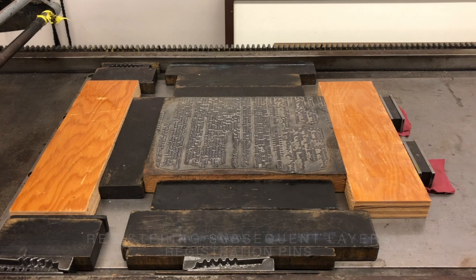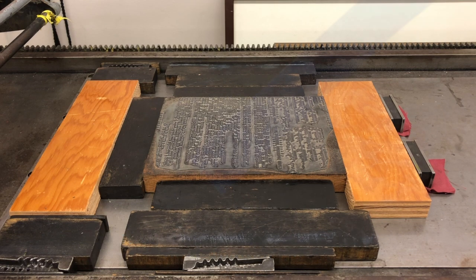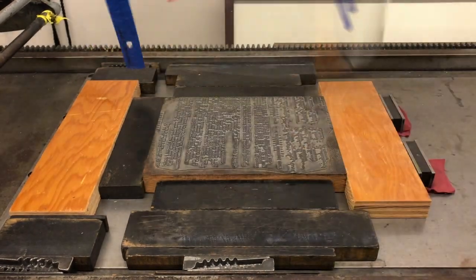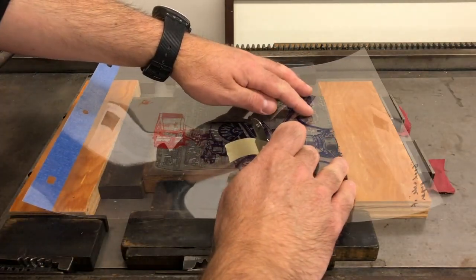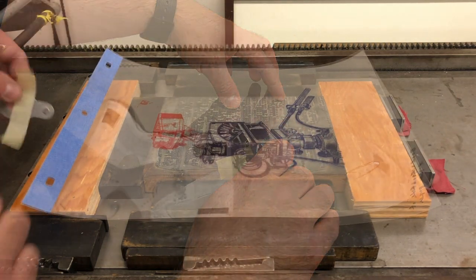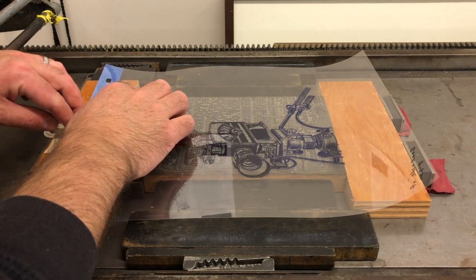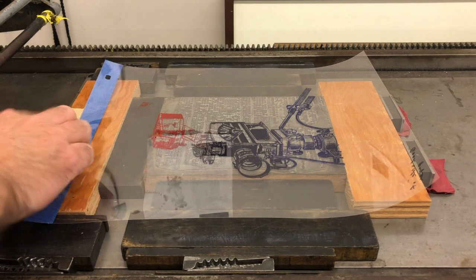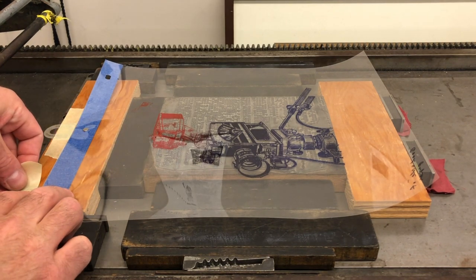Now on to the fun part. Registering subsequent layers. Here's the registration pins method. So we've locked up a very simple form again. In this case, it's just an old cut. So here is why our Mylar comes in so handy. We can very carefully and precisely decide on the composition of this piece. That is, decide where the second layer is going to go. And once we've got it in place, just like we did for the first layer, we put our registration pins into position.